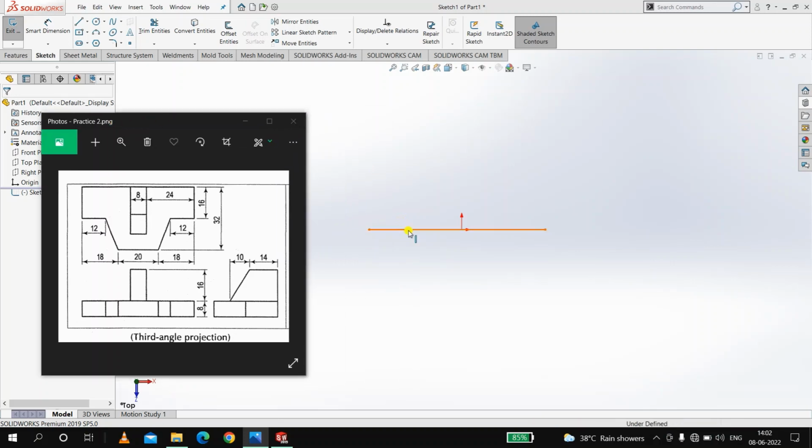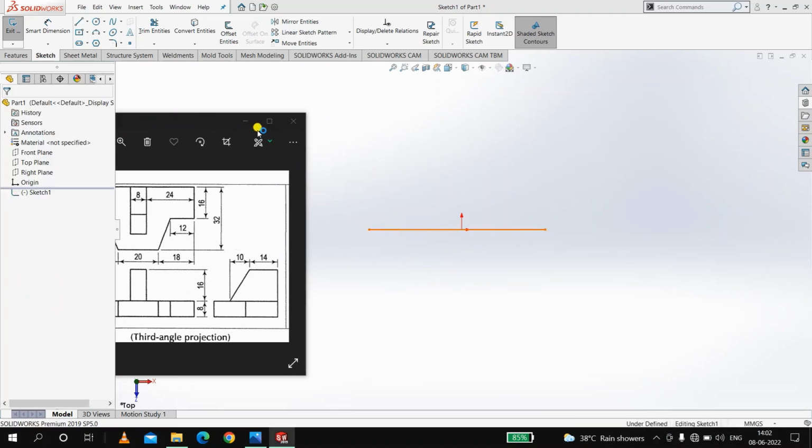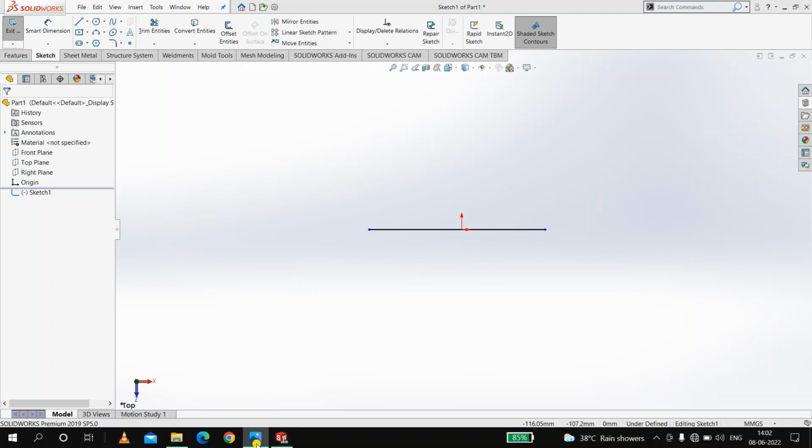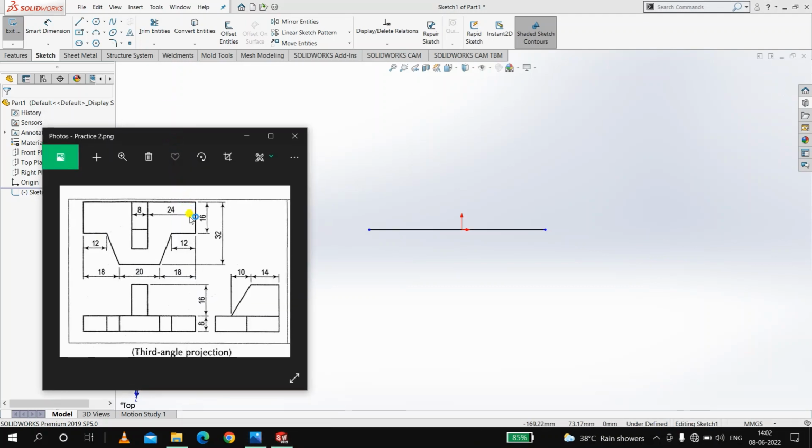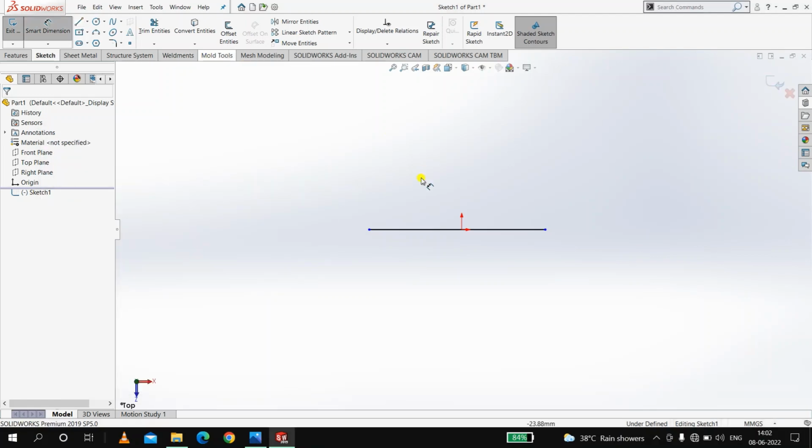So for that we are doing that, and how much is it? Okay, it is 24 plus 8. So the length is 24.